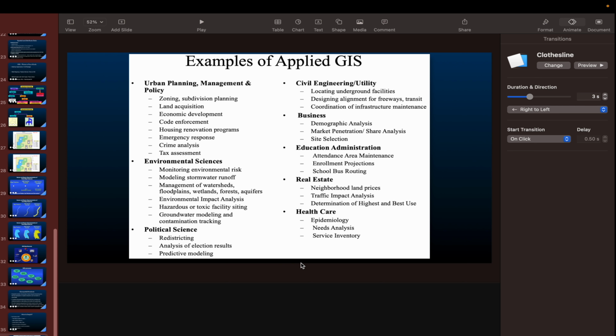So you can just start your GIS journey, and I am hoping to make more tutorials regarding GIS, some advanced topics like how to analyze and how to process the raster file, how to use some analytic techniques.